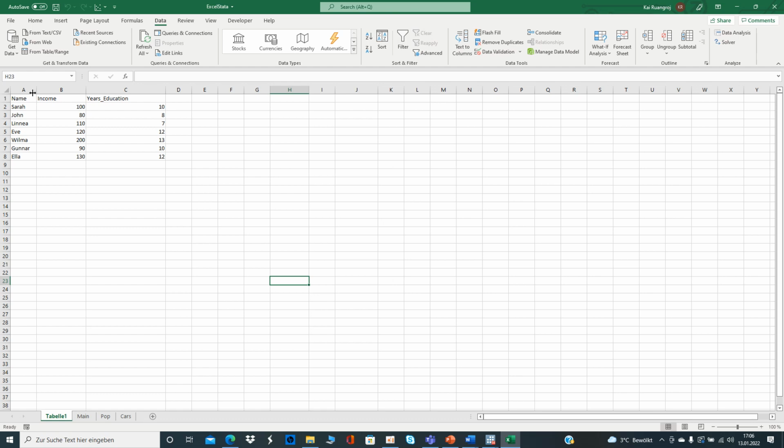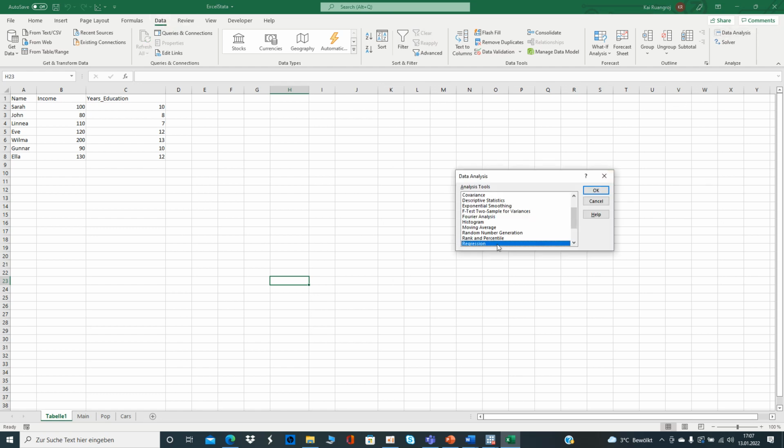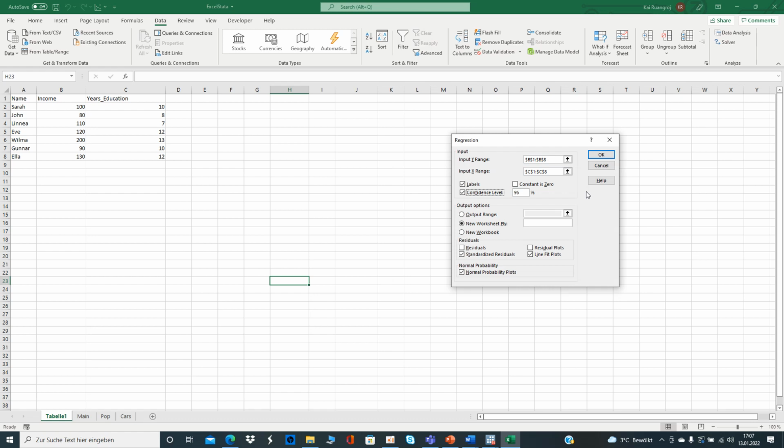As you can see, we have in column A a few names, and in column B there is income, which is the dependent variable, and in column C we do have years of education. Now we click on data, then data analysis, regression, and I already did it before.